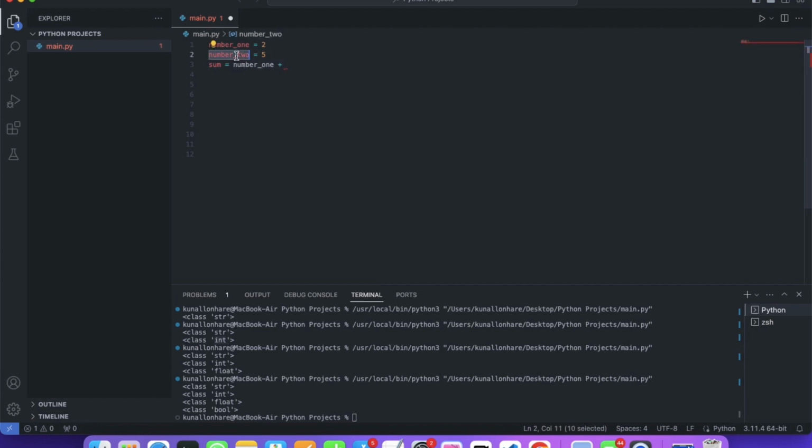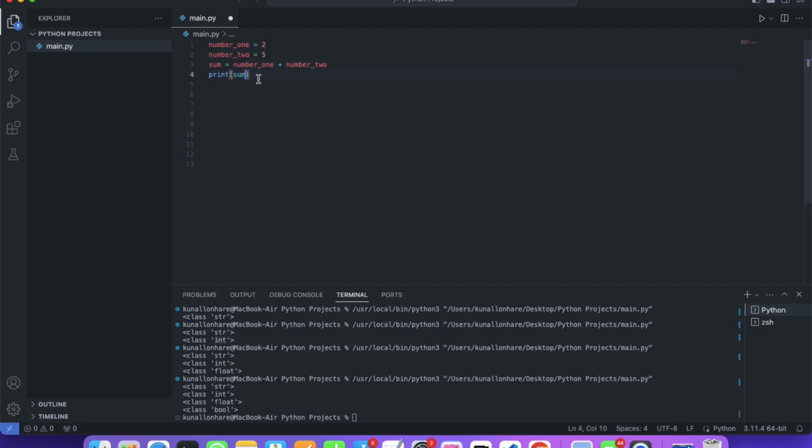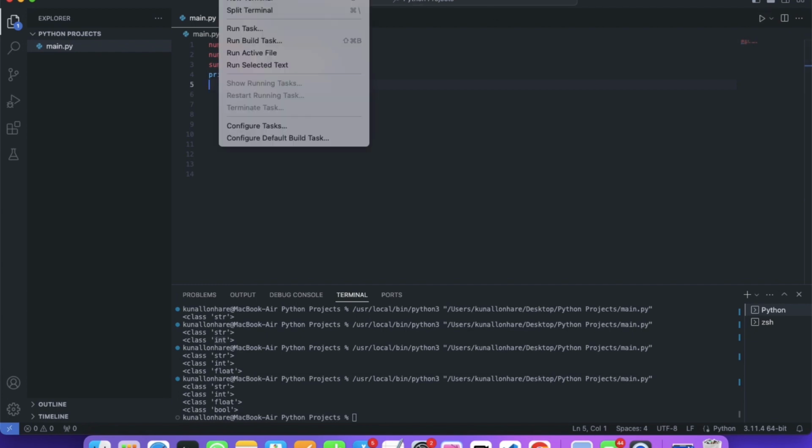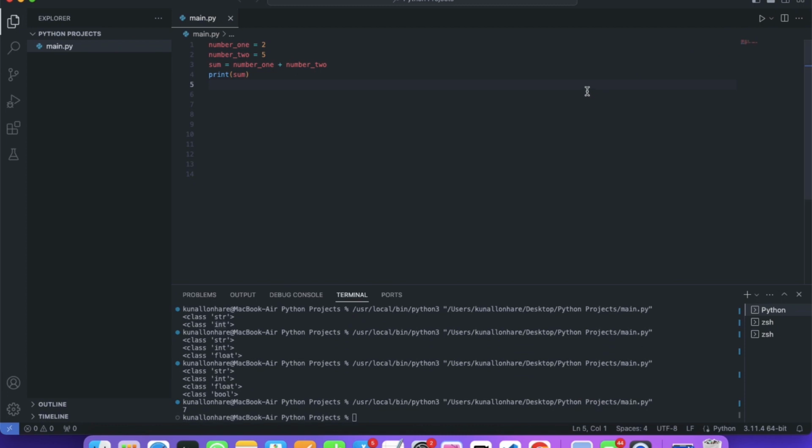That is number 2. So I will copy number 2 and put it here, click enter, and we want to print this result. So I will write print sum. Now let me create a new terminal console and play it, and you can see it's 7.